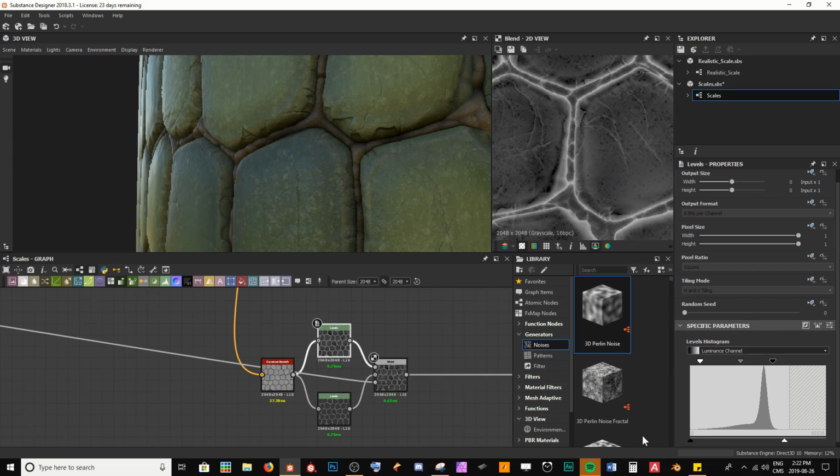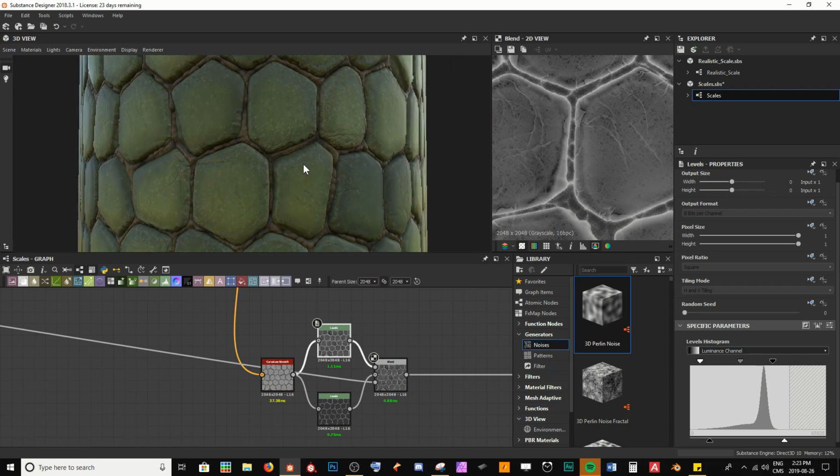You can see that if I bring it all the way down, I've increased the range or the amount of black that's allowed to be output by this node. And you can see the intensity is far greater because there's less roughness. And as I decrease the amount, you can see that it becomes much rougher. So this is a great way to clamp the output of your grayscale values so that you don't exceed 100% glossy or 100% rough. Something like that, where it's a little bit glossy, but for the most part, it's pretty rough.